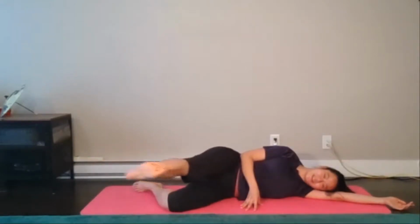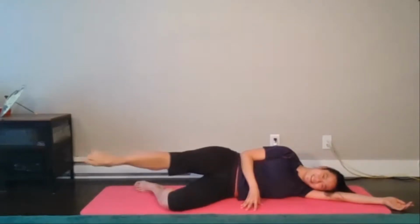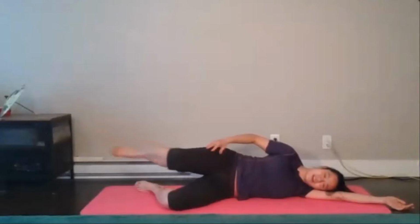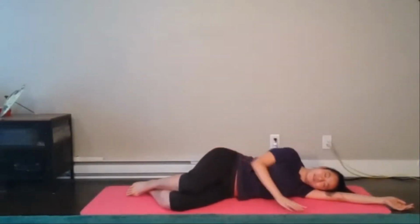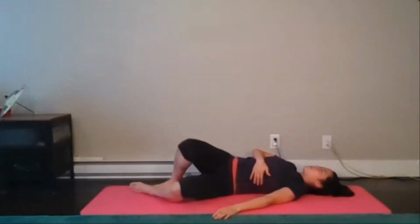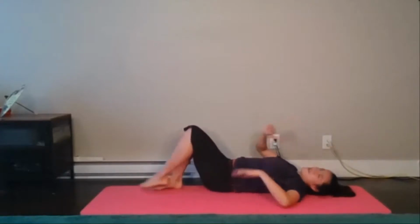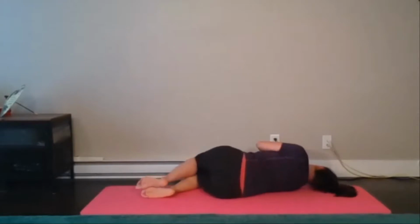Good. See if we can do 1 more. Good, and rest. You can rub out the side of your hip if you like. And we're just going to bring our legs back to the middle, and then we're going to drop our knees towards the other side and let your upper body follow.